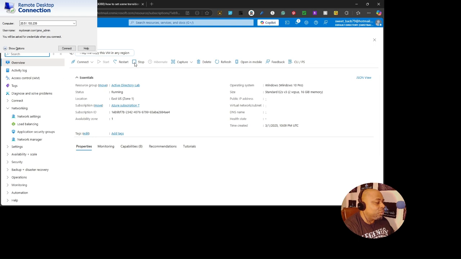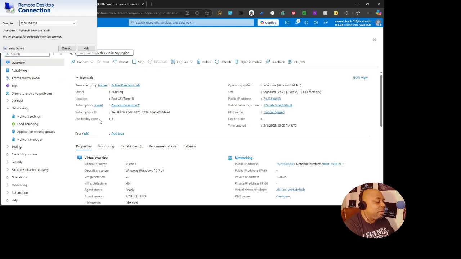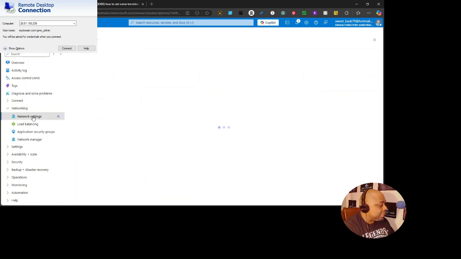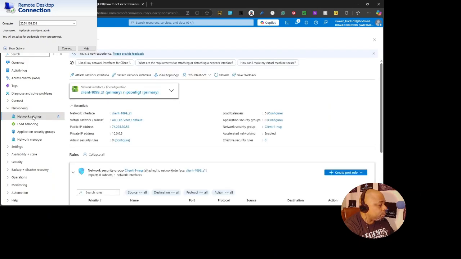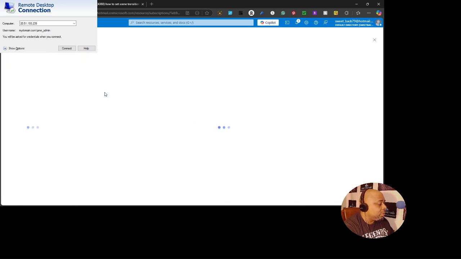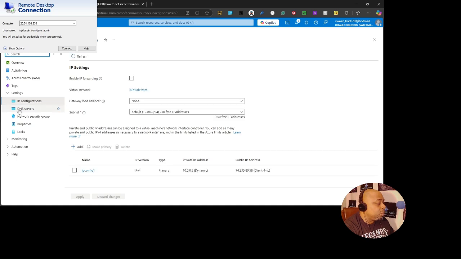And now in client 1, we're going to change the settings to DC1's private IP address. So from here, we're going to go to networking, we're going to go into network settings, we're going to go into client 1's NIC card, and we're going to go into DNS servers.